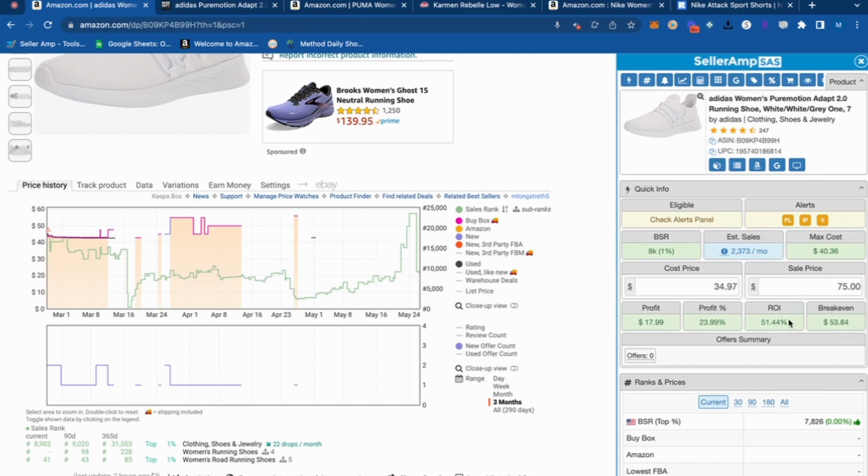There's going to be sales tax involved, which is variable depending on what state you live in. So for a lot of you guys it's probably going to be more like a 45% ROI, which is still going to give us over 20% profit margin, a really strong ROI. There's also going to be some rewards, potentially some cash back you're going to earn on those as well. Right here, you can see there is a private label alert. It's purely based on there being few historical sellers. We know an Adidas product isn't private label.